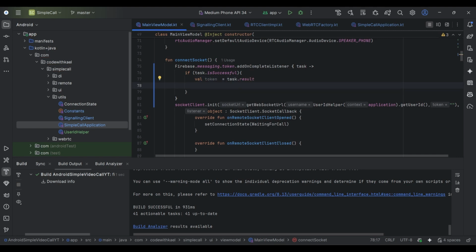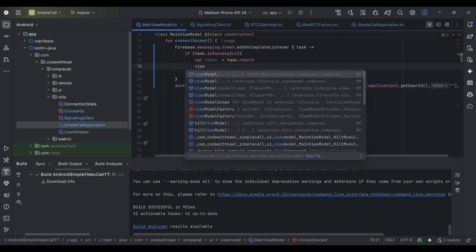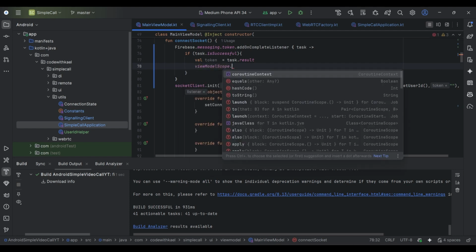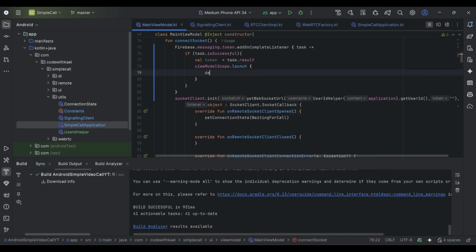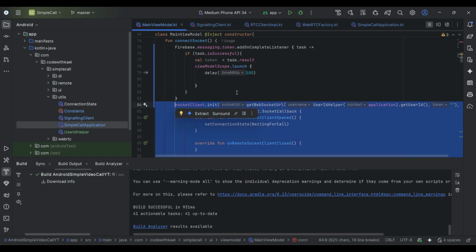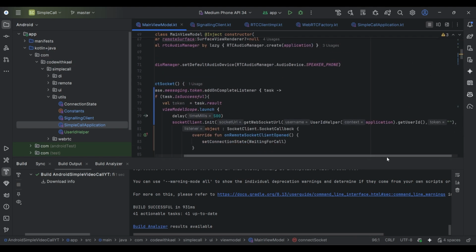Easy like that. Now that we have the token, we want to connect to the socket. But before that, I'm going to make sure that the token is retrieved fine. So I'm going to add a delay of half a second, and then use this socket client to connect to my backend.